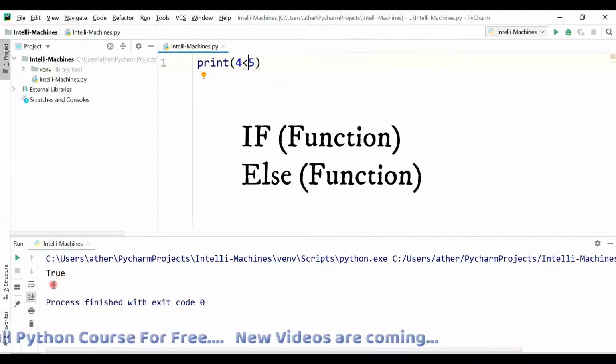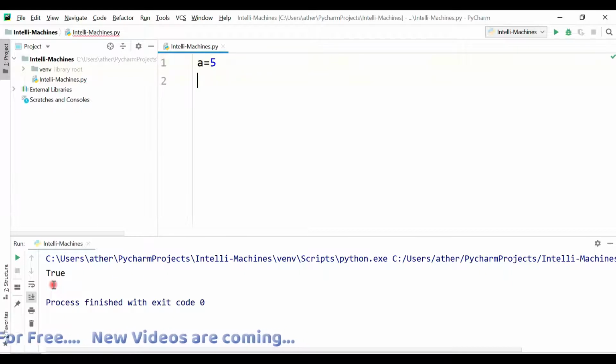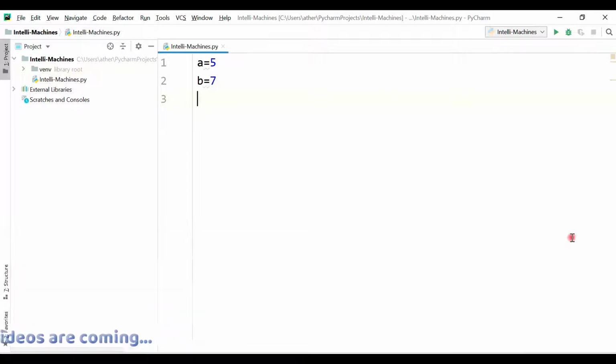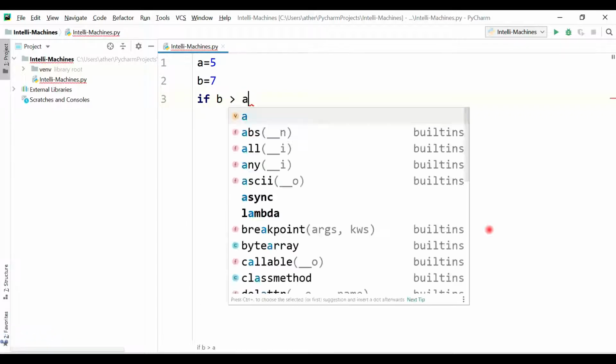You can also use if and else function with Boolean value. For example, if I write two variables a and b, where a is equal to 5 and b is equal to 7, to use if and else function, I will write if b is greater than a, then print me a value yes.